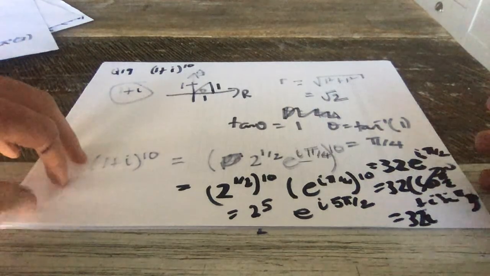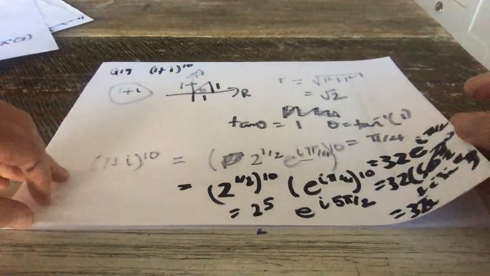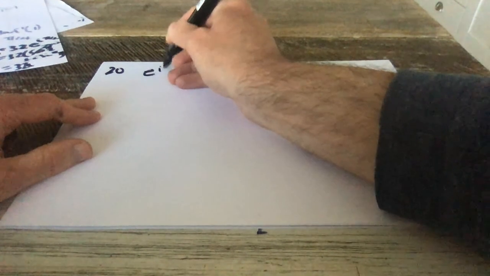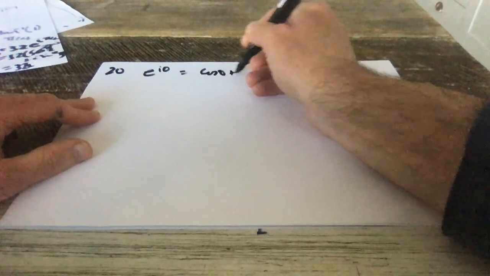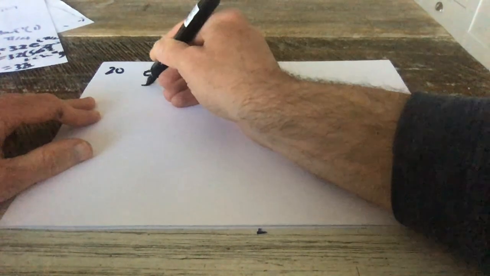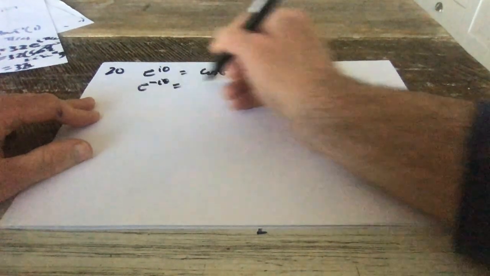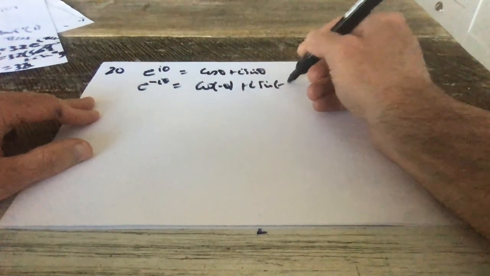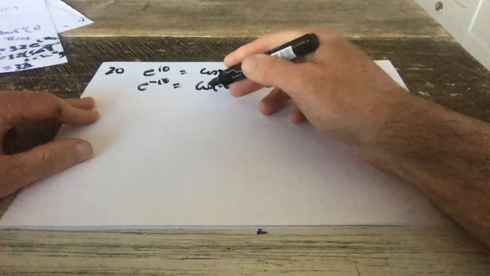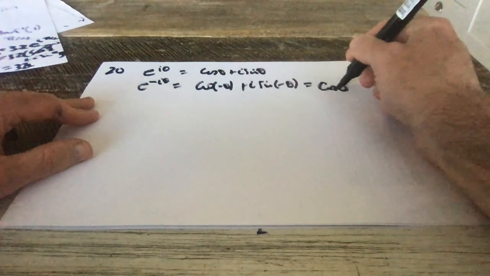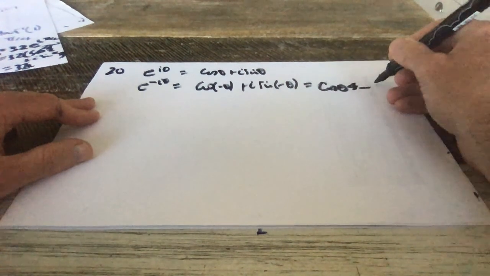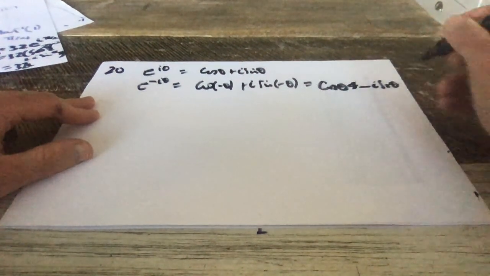And the last one then was writing cos in terms of complex exponentials. We did this in lectures. We know that exponential i theta is cos theta plus i sine theta. And therefore exponential minus i theta is cos of minus theta plus i sine of minus theta, which is, if you look in your log tables, cos of a negative angle is the same as cos of the positive angle. And sine of minus theta is minus sine theta.